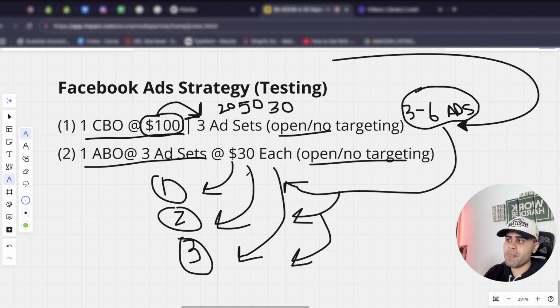Now, of course, everything else has to be in place. It has to be the right product. You have to have a good offer, a good angle, and a clean PDP, which means product description page. Your funnel on Shopify has to be clean. Think of all of this as a puzzle, and all the pieces have to fit together in order for you to have a successful, let alone profitable, store day by day. So this is assuming that all the components and subcomponents are in place. But with this, you will be off to the races for sure when it comes to having a good ad strategy.